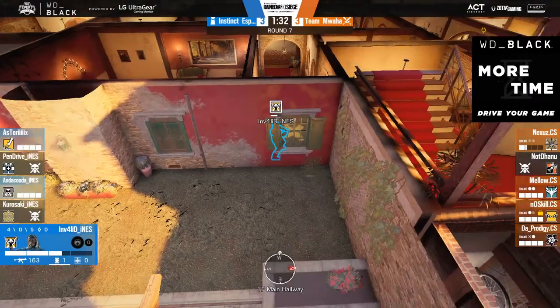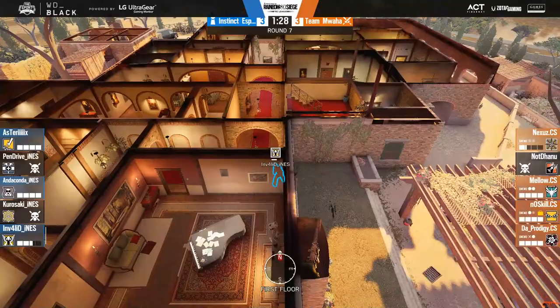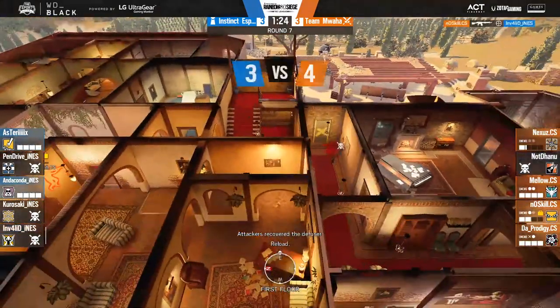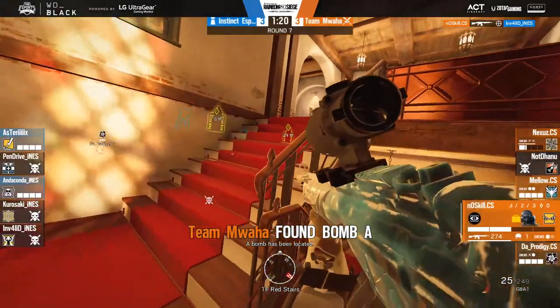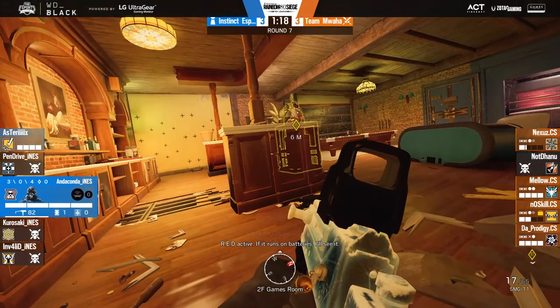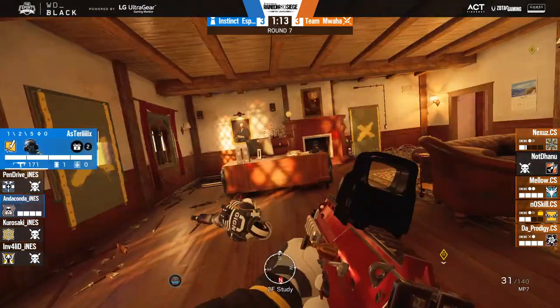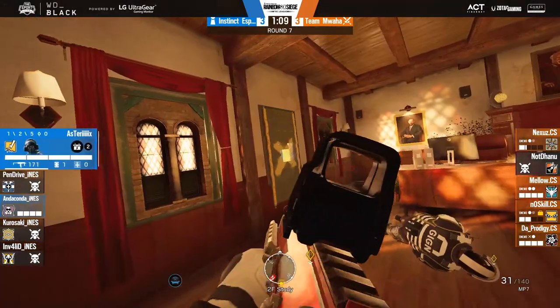As C4 is being prepared by Invalid. Now that is on landing, and I think he might want to have that replaced. He is going to keep that replaced. No matter, as Nexus is taking a bit of damage, but shots are being fired, and no skill is going to be the one to take down Invalid. That's the Valkyrie down below who got taken down by the IQ. Smart use of the IQ RD scanner right there from no skill as he went down to take that kill, along with, of course, the call-ups from his team that there may yet be somebody roaming down below.